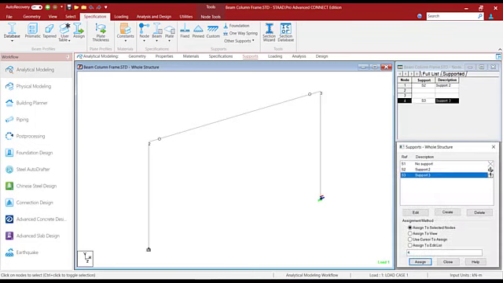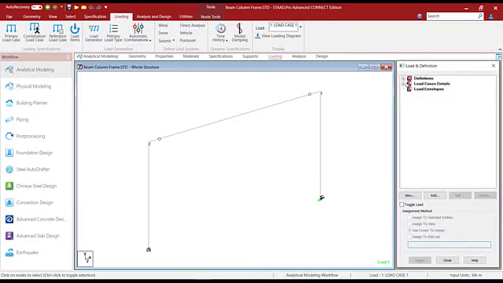Now, I have a detailed video on the support specifications where I have discussed both the fixed and fixed butt specifications. So I would suggest you to check that content out by clicking on the link above if you are not sure what the fixed and fixed butt support specifications are supposed to do. Finally, for the loading, we have modeled the uniformly distributed loads in STAAD.Pro using the member loads.